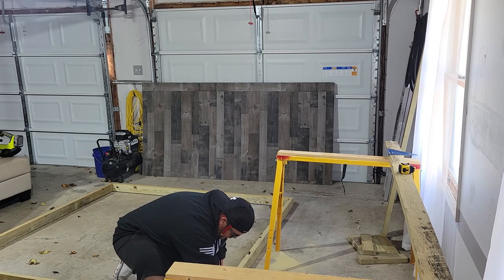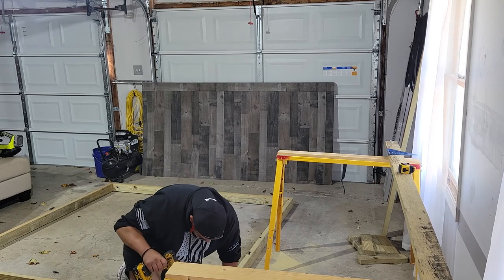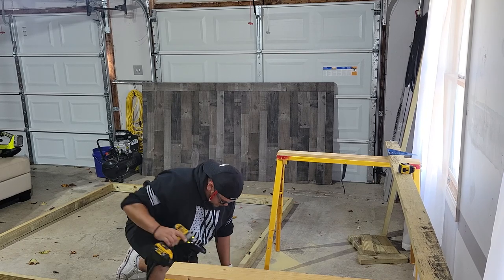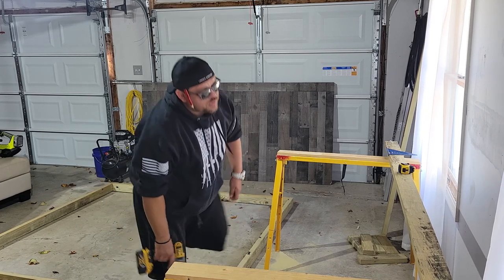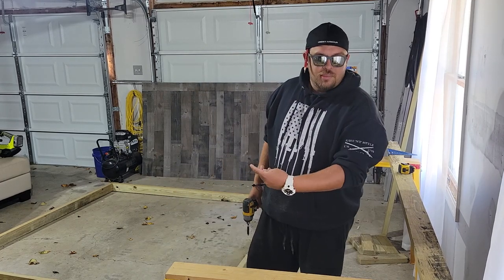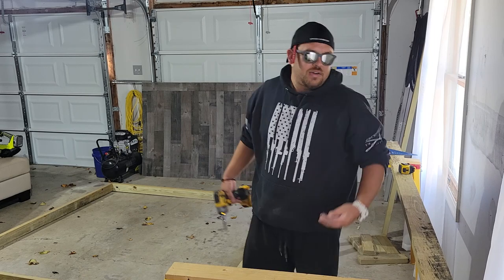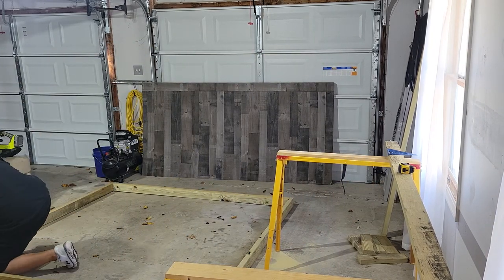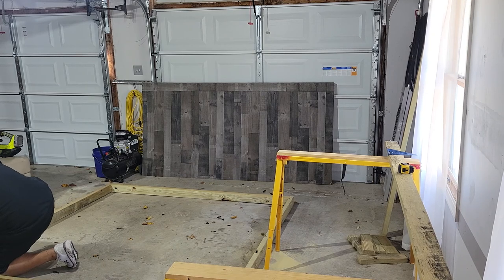All right. I know there's a little bit of dead space and you're like, why the hell am I watching this guy just screw wood together? Well, it's part of me making the background for Embrace the Suck. That's all I can do. I don't know if I'm on screen, probably not, but it's only gonna be for a short second, guys.